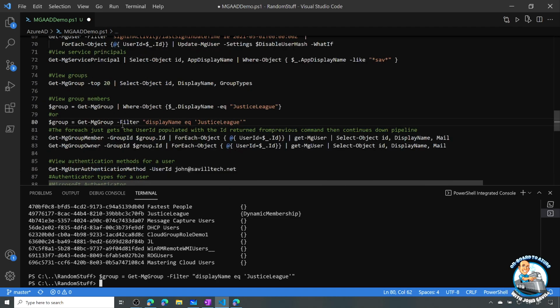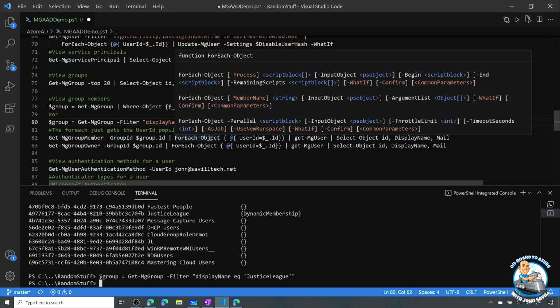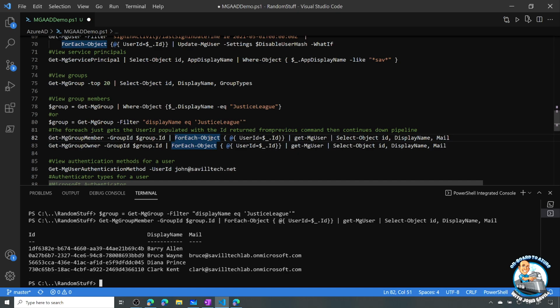And then because I've now got the group as an object, I can say, show me all the members of that group. And notice what this long line is doing. It's looking at the group members, so this first command is going to get a whole bunch of IDs. Then I want to substitute the ID into a parameter, user ID, which gets passed through to get user, so it's going to get it for that ID. And then I'm selecting the ID, display name, and the email. So that's using that pipeline to pass through different values to get me the information I actually want.